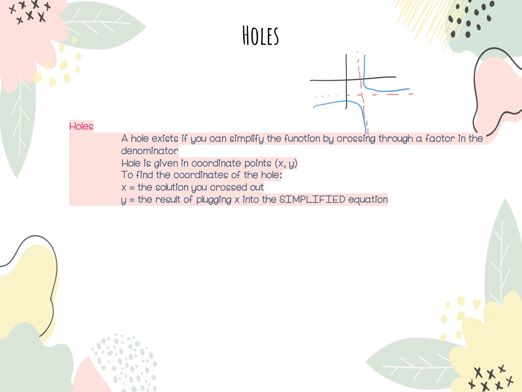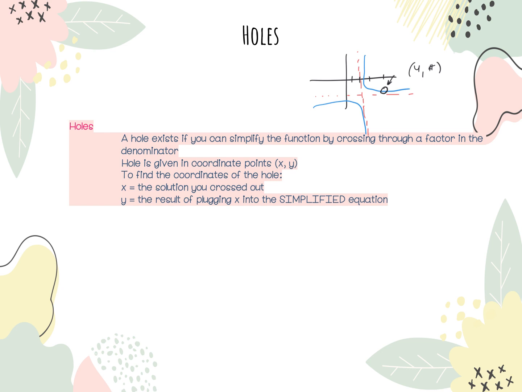Sometimes you might have a value, maybe like 1, 2, 3, 4. Let's say where x is 4, you're going to have a hole in the graph, where at some coordinate, 4 and some number, you're going to have an undefined value, okay? You can't have a y value at that x value, and so it won't show up on your graph. It'll show up on the table maybe with an error message.